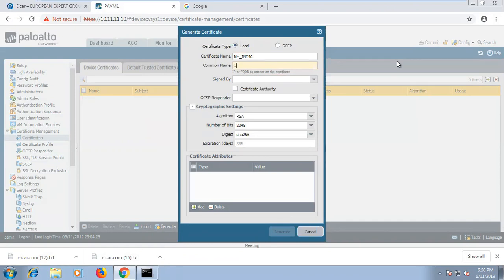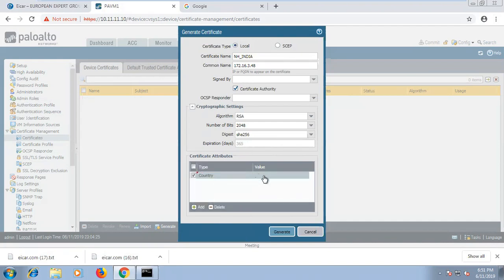Let's say I want to say 172.16.16.3.48 as the IP address. And I want to create it as a certificate authority. I can select the algorithm RSA, key size, and till how long you want the certificate to be valid. By default it takes 365 days, so let it be.